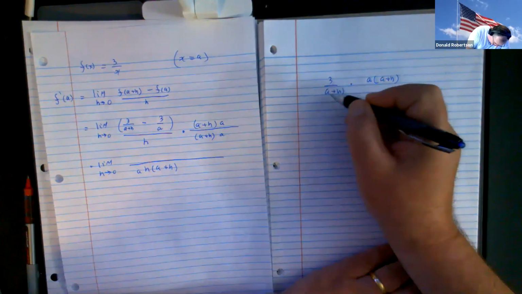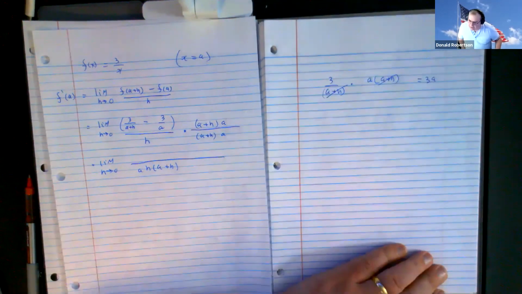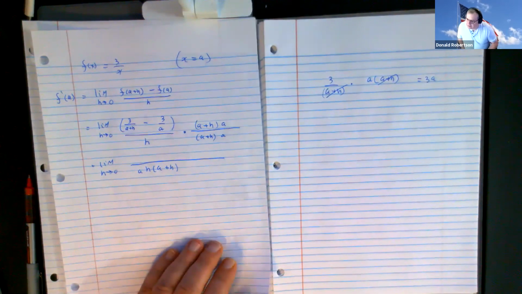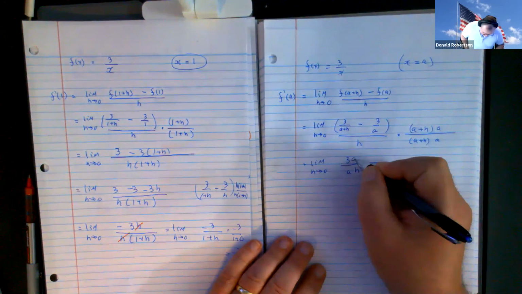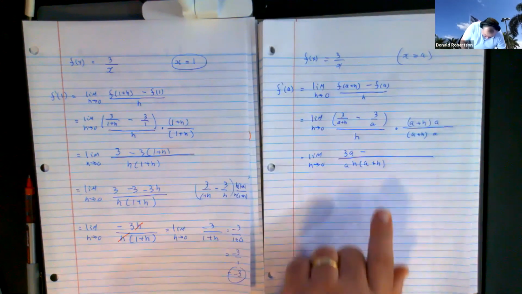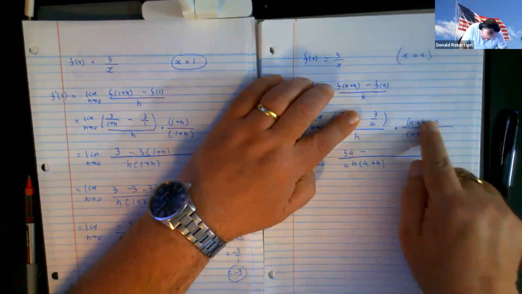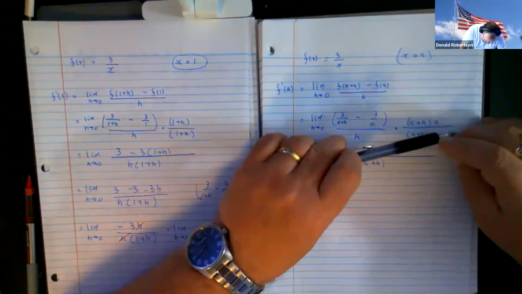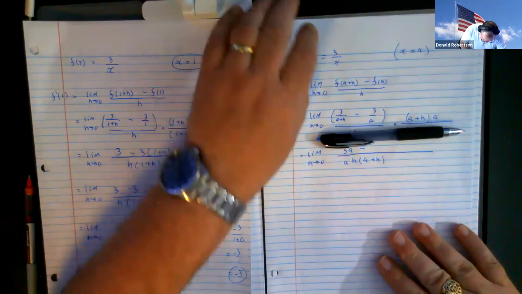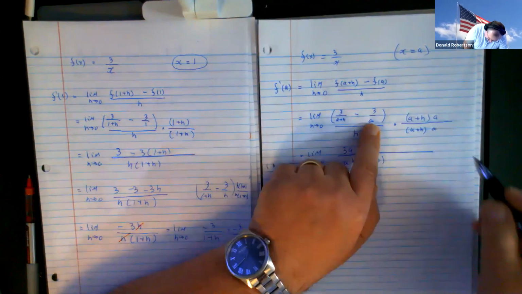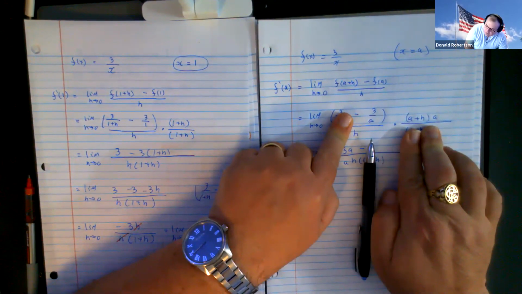Did you notice that those cancel? And the answer is 3a. Are you happy about the 3a? Okay, what is going to happen when you do 3a times these two guys? Don't worry about the bottom. The bottom's already been dealt with, so there's not going to be another a plus h floating around. If you take this guy times that, what do you get left over? Or what's the answer?